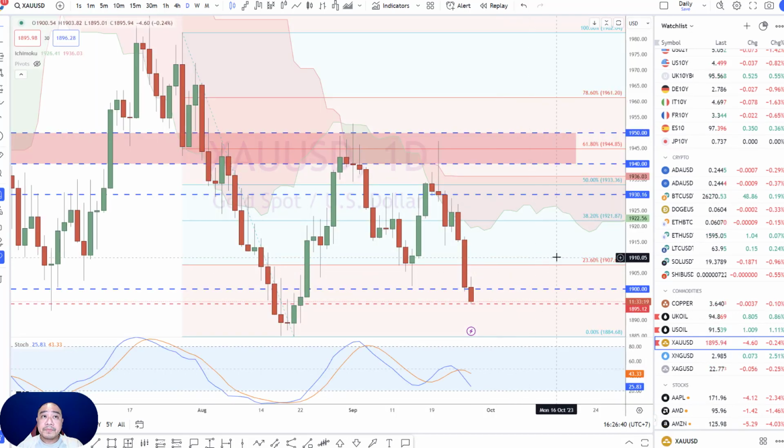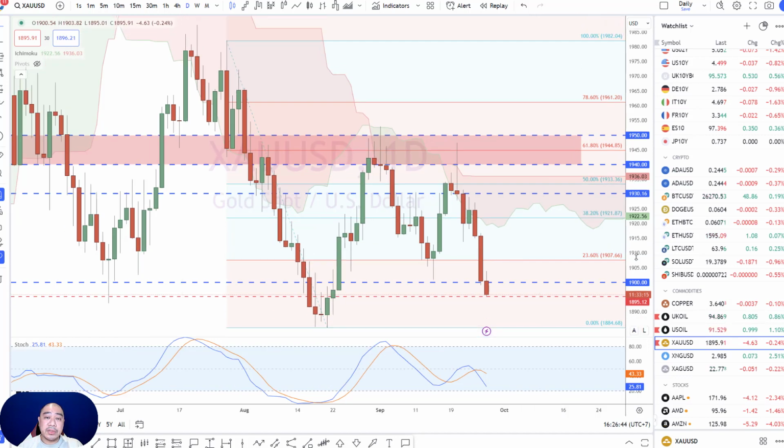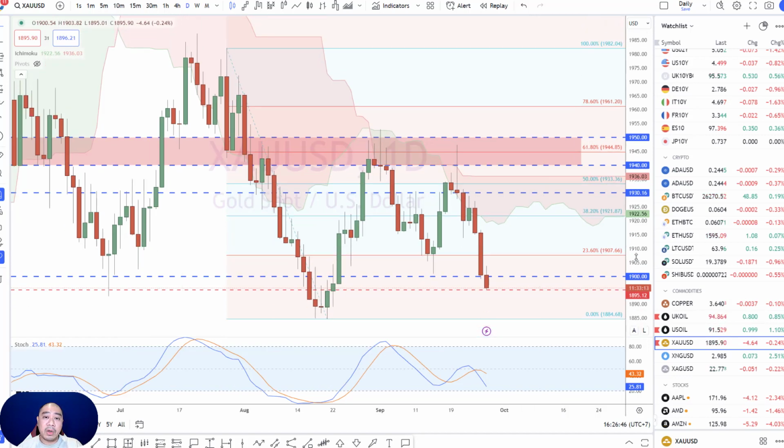For gold, we've seen that drop, and this drop was kind of predictable considering how the FOMC has been a little bit more on the hawkish note, considering that they are going to be reducing rate cuts in 2024, and for 2023 there could still be one more potential rate hike, and that's still in the dot plot that they have from the Fed in terms of the economic projections. And I think it's fair to say that gold is just reacting accordingly. This was also mentioned in the outlook from the previous week as well.